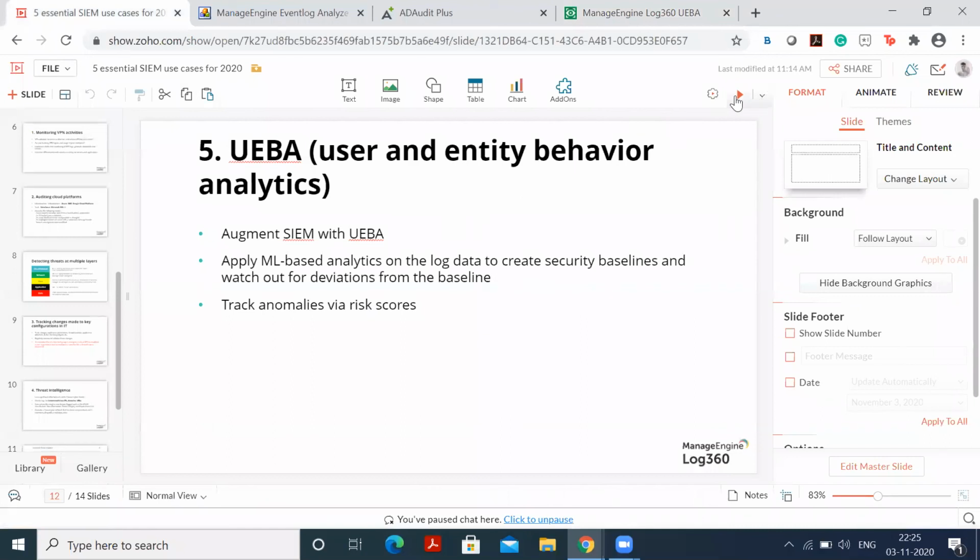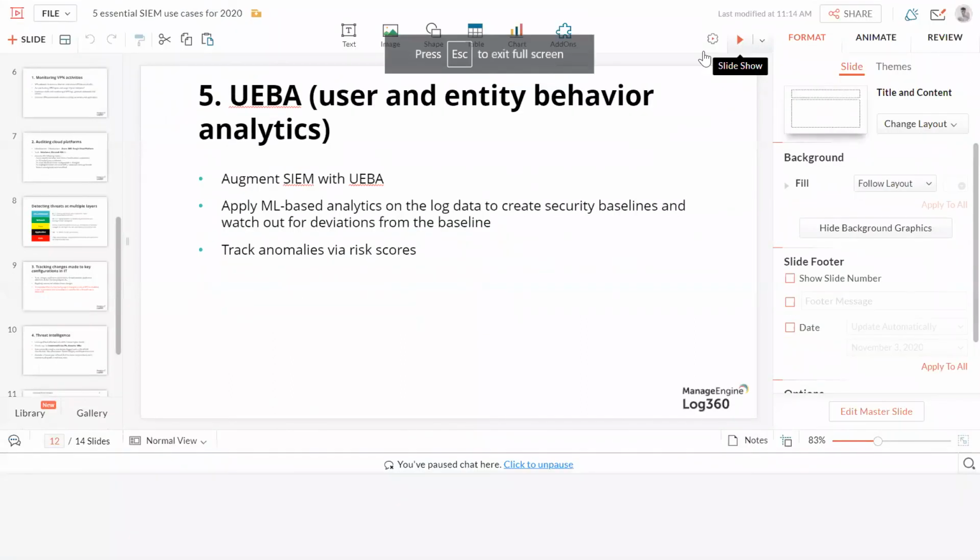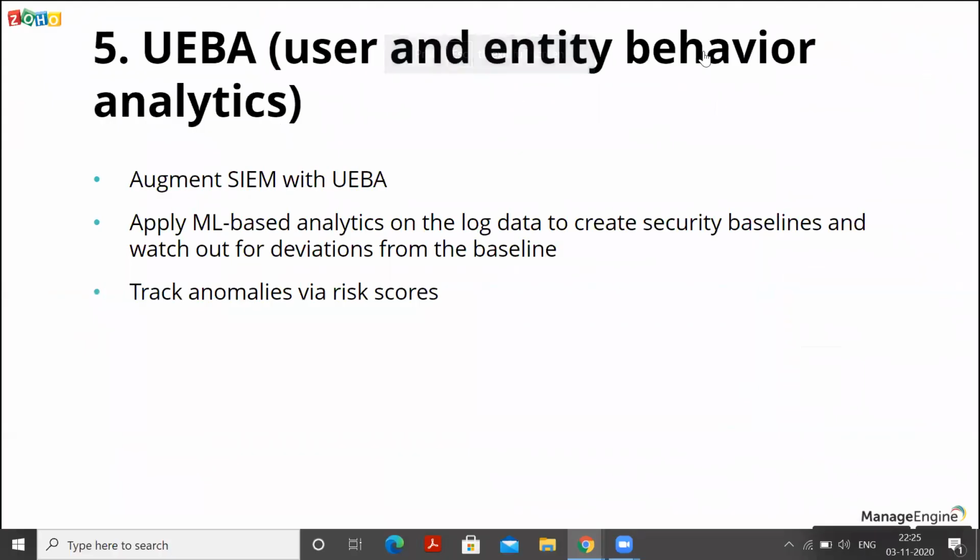I do see a couple of questions that I'd like to take more on UEBA. We have a question from Abe again, but I think I've already answered that one. So I have a question from Jamie, who asks, the last Gartner Magic Quadrant says Log360 has no UEBA.